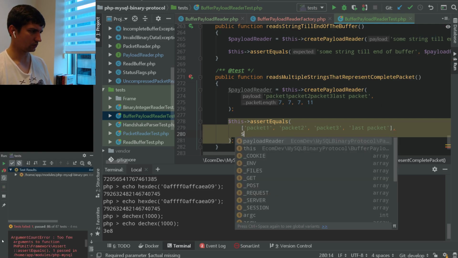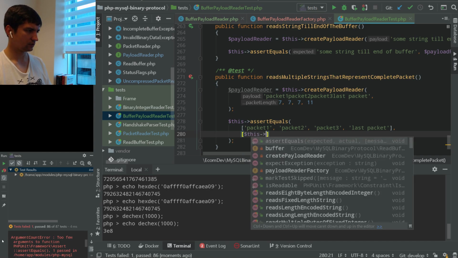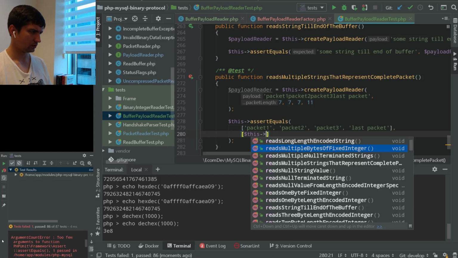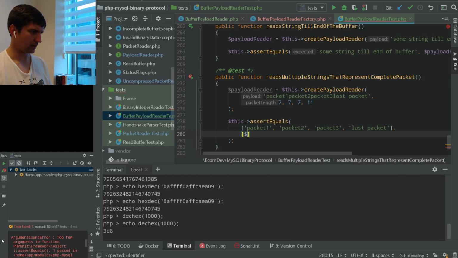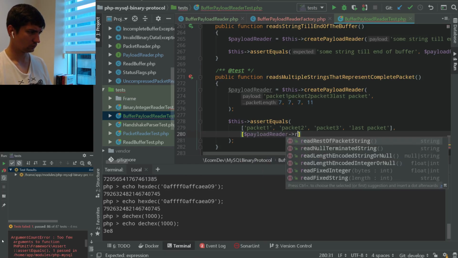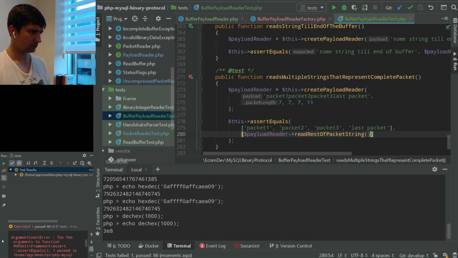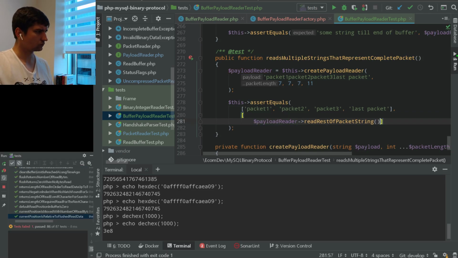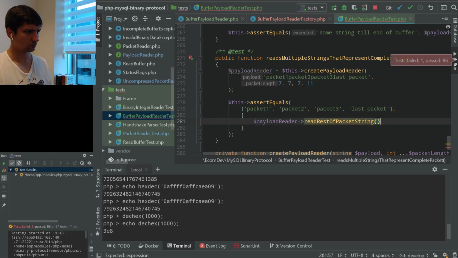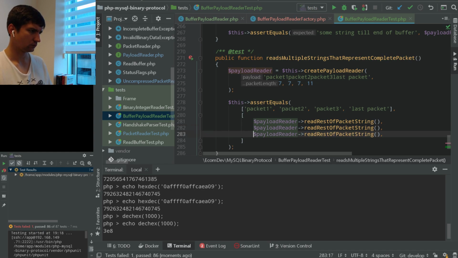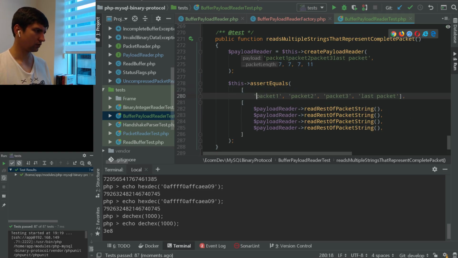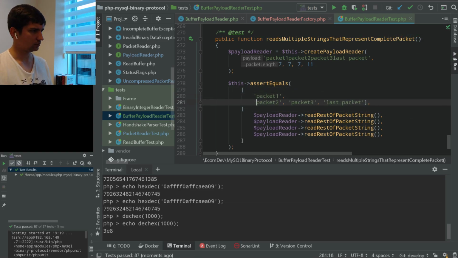And here we're just gonna implement this, read payload reader, read rest of packet string. Okay, now it's all working correctly.